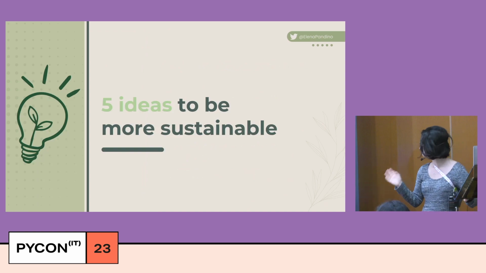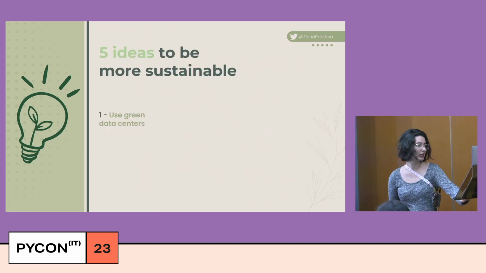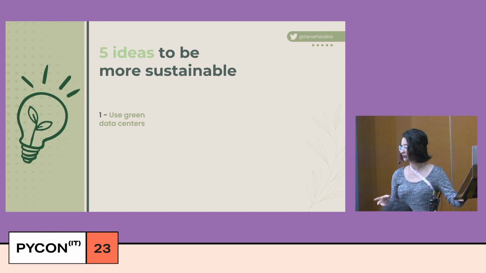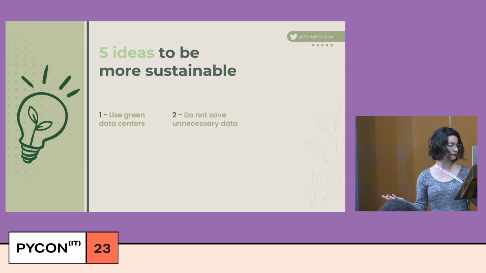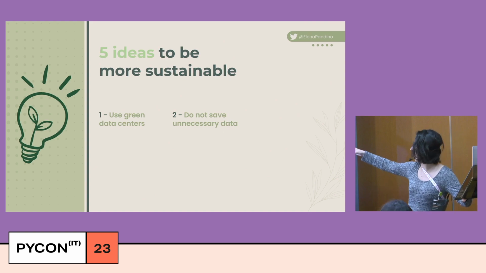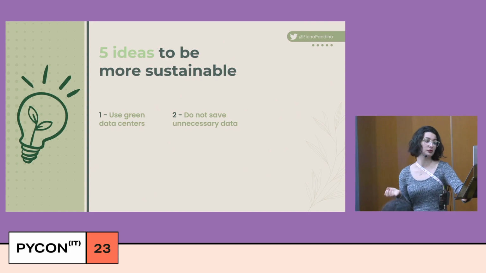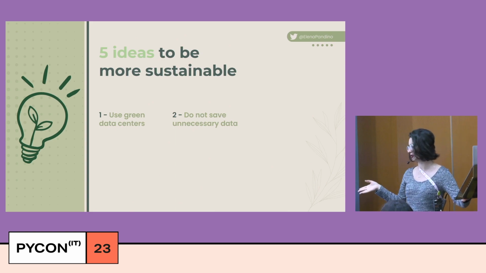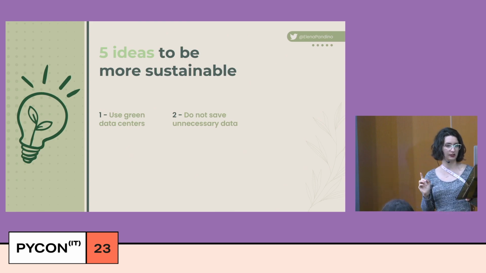And I've taken also a few ideas. Of course, we can use green data centers, so we can be responsible users. Just try to know what we are paying for. Our part in the energy: we can try not to save unnecessary data, and I think at work we all do that. For example, for logs. I have a lot of logs generally, and usually we don't read them, not all the information, at least.